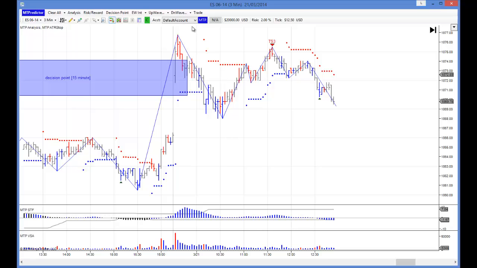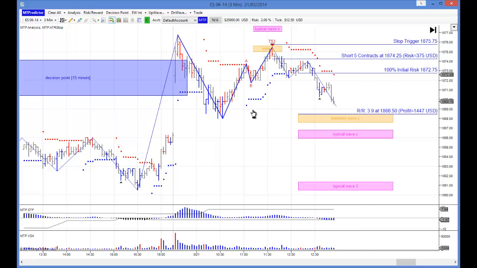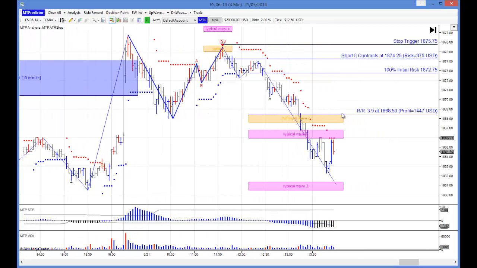So this will be defined as an important high or major high, the initial decline of wave 1, the initial correction here, wave 2, that's subdivided into an ABC. If I place the analysis on here, we wouldn't be looking for a move into the first target, we'd be looking for a wave 3 kind of decline, because this is anticipated to be a wave 2. There are videos on defining the Holy Grail trade setup in other parts of the MTPredictor website and other videos on YouTube. So the market came down into this level here.